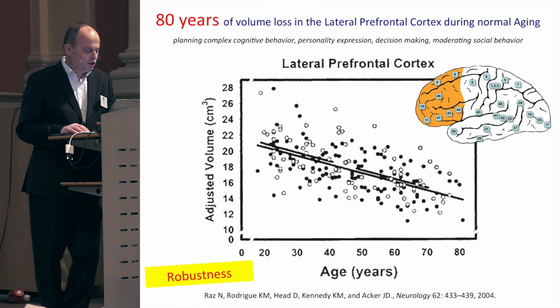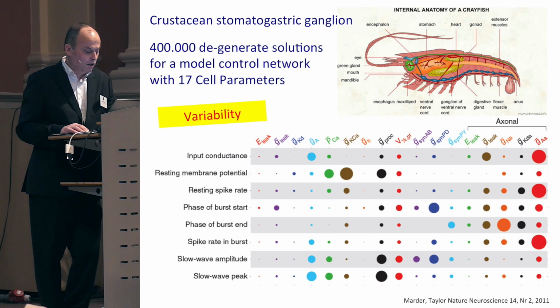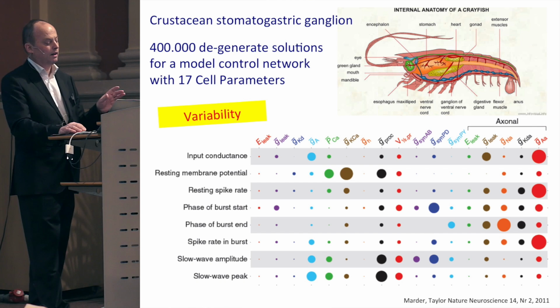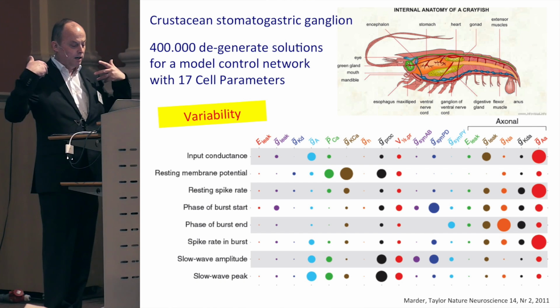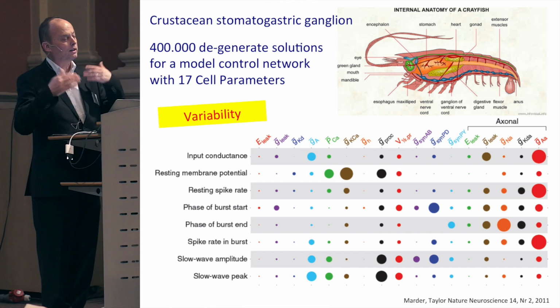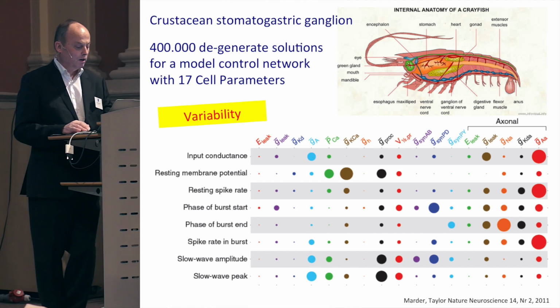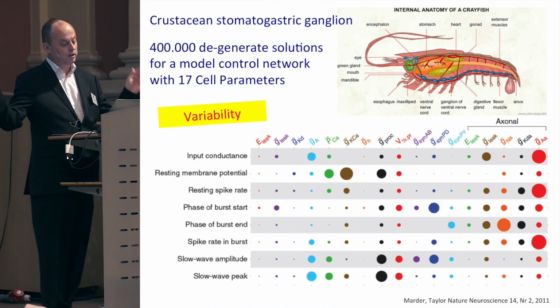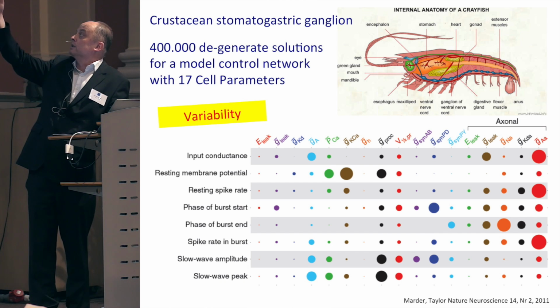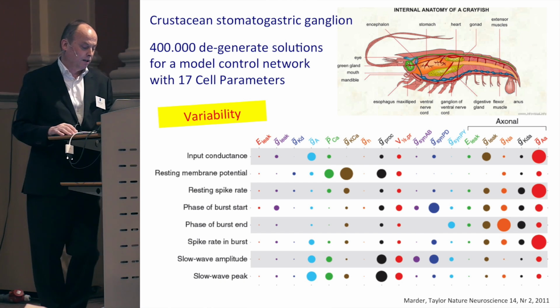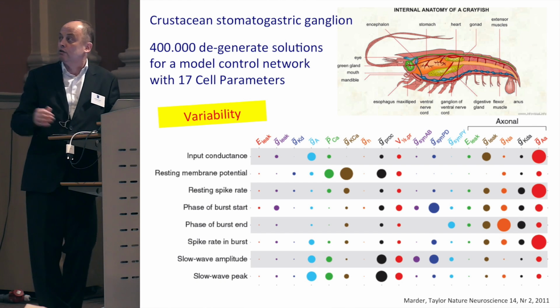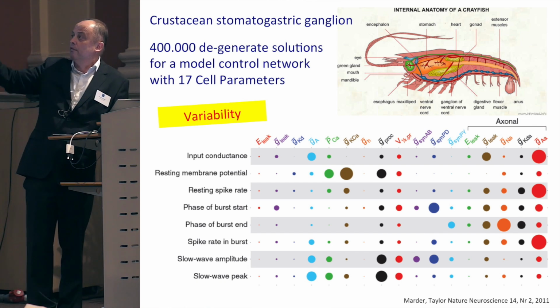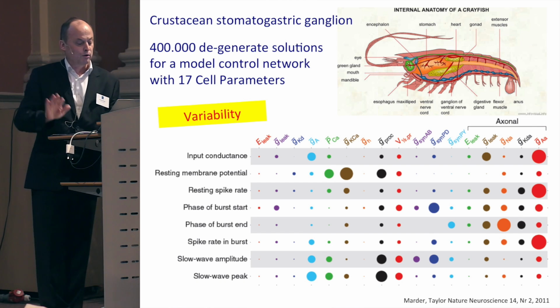There is another thing which is interesting. This is what we may have for dinner tonight. It's a lobster, and the lobster also has a nervous system. It's a very simple one. For example, it pushes food through the body. It's a couple of 10 neurons or so. This is work by IBM Almaden. I love this work because what she did was a computer simulation. That's a simple simulation. It's just a couple of 10 neurons, very detailed neurons with, I think, 17 parameters, which are conductances and reversal potentials of the neuron. And she tries to replicate certain dynamical features like bursts and things like that, which make the food move.